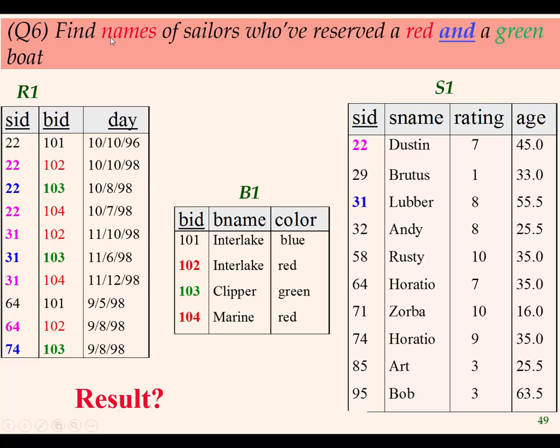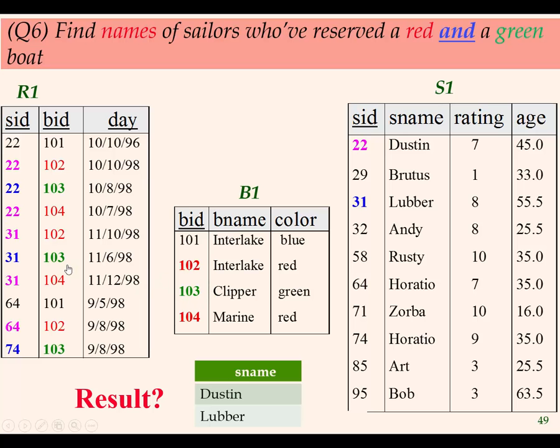What about another one? Find the names of the sailors who have reserved a red and a green boat. So again, the process. Output relation has how many attributes? 1. The from, how many relations are involved? 3. And then the conditions. So again, I need to join on SID. I need to join on BIDs because that is the primary foreign key. And also the condition, I want an and between the red. So let's look at 102 is red and 103 is green.